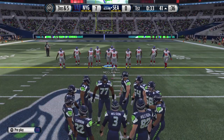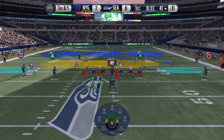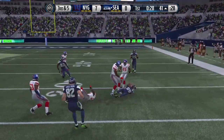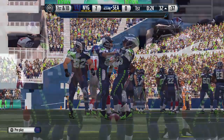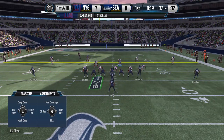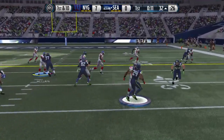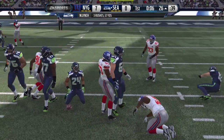It's third down coming up. Baldwin's in the slot. Here's Baldwin, gets about nine on the play. Wilson's selling his play fake big time. The defense goes for the run fake, and that's why he has time to throw the football and make the completion. Good job. The Seahawks from the 32. Wilson with the give. They tackle him at the 26-yard line.